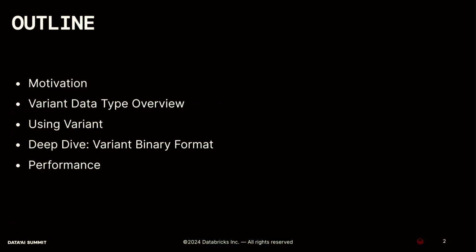So here's a brief outline of what I'll be talking about today. First, I'll go through some of the motivation of why we're working on the variant data type. Then I'll briefly introduce the overview of the variant data type and how you can easily use the variant data type in your queries. And then Chen Hao will come and give a deep dive on the variant binary format. And he'll give a lot of the details and special features for this format. And lastly, we will end up with some of the cool performance numbers that we have.